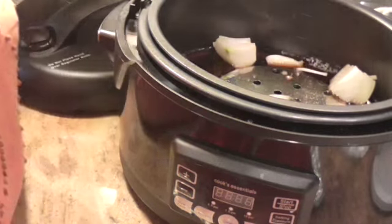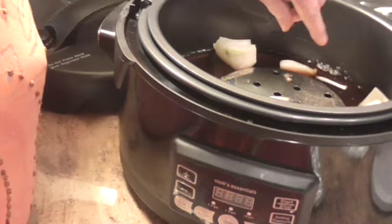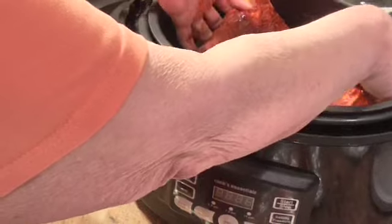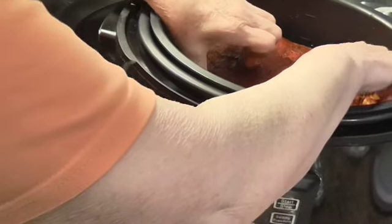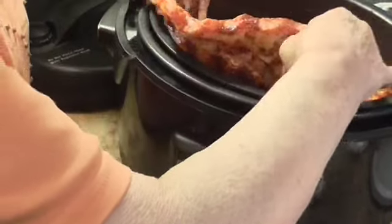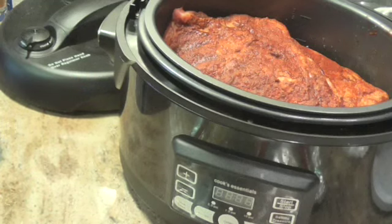You don't have to do this, but I'm going to do it because I want these flavors infused into the meat. Now it's one rack of ribs and they're not going to fit very well, but that's all right. I've got these room temperature now. I'm going to put one over the other because it's not going to hurt a thing. You're going to cook these ribs for 15 minutes on the highest pressure, which would be 15 psi.